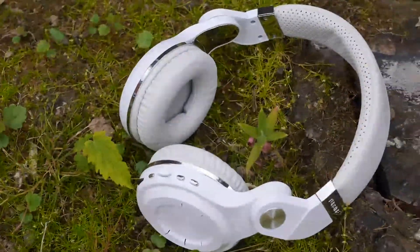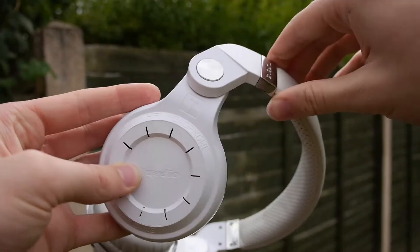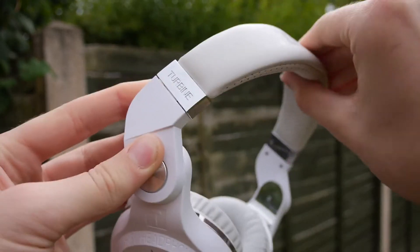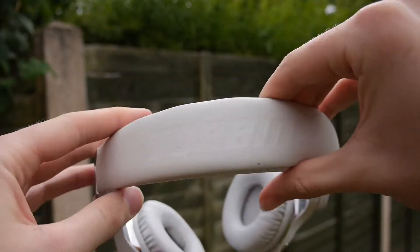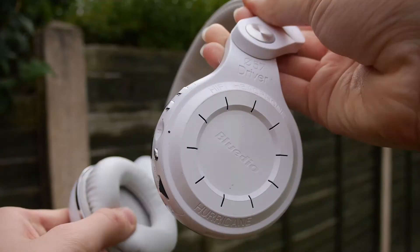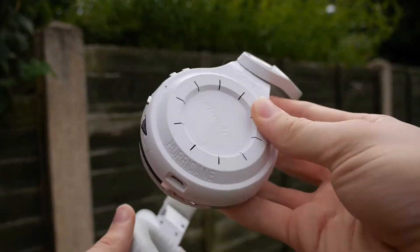The sound quality — the T2 Plus packs a serious punch for $25. The bass is impactful and warm sounding, perfect for rap music. It may not be the most controlled and detailed, though I wasn't surprised that it lacked detail, and nor should you at this price point. The mids are quite clear and the instruments can be told apart from one another. Vocals sound smooth and relaxing, not harsh in any way. The higher frequencies contain enough detail and sound quite sweet with treble-heavy music. This is because the headphone's treble rolls off a little early, giving a smooth, sweeter and less harsh presentation.